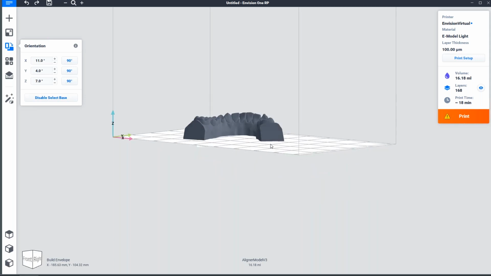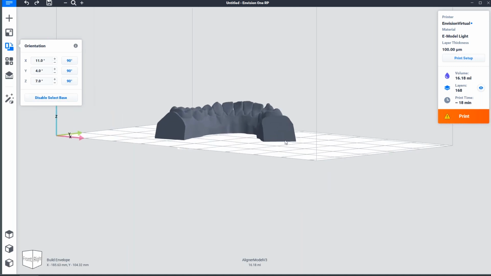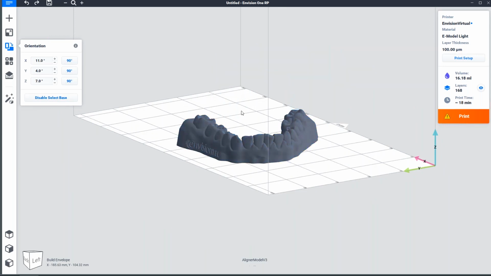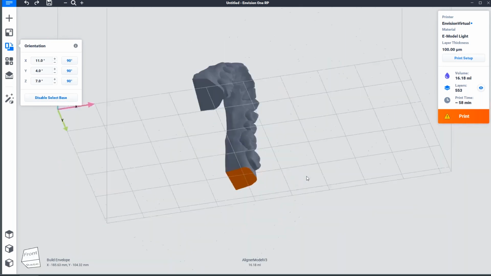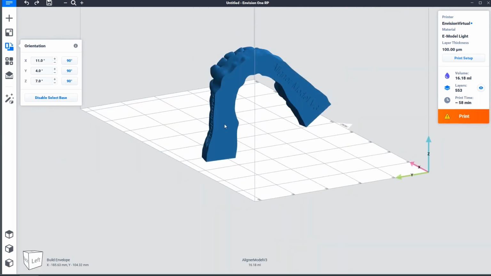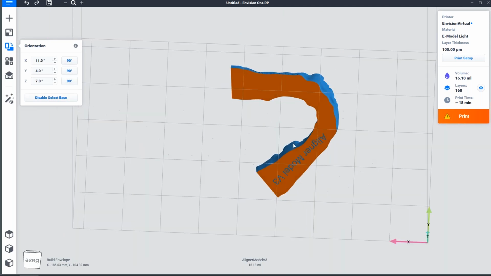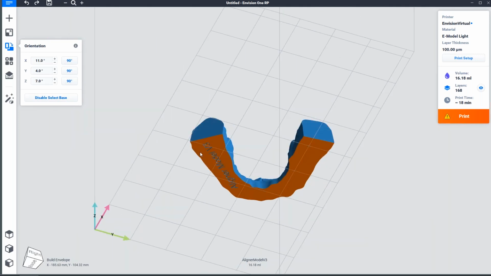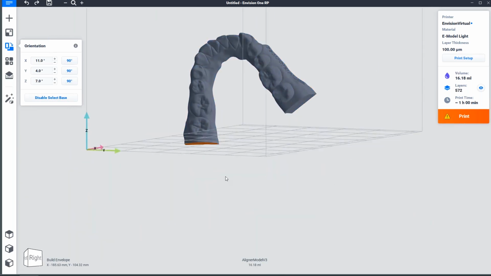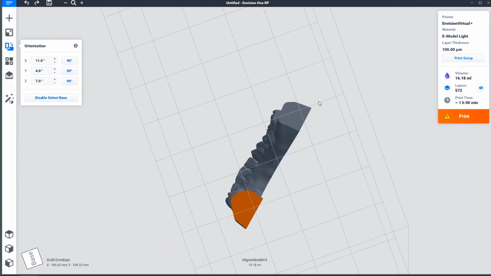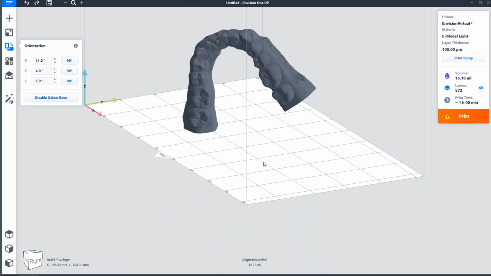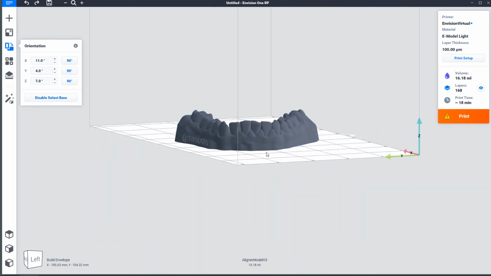I know many people that use CAD software, any sort of generating software, and when it comes to making a model flat to the plate, it's super useful to have something as easy to use as this, where I can just click any flat plane and it makes it stick to the base. And as you can see, this orange that's on the bottom represents what's touching the plate. So if at any point in time, let's say I set this up and I see that this is not orange, that means that it isn't touching the base or the plate. So anything that's orange is touching the plate.